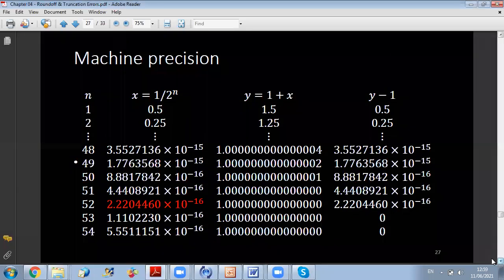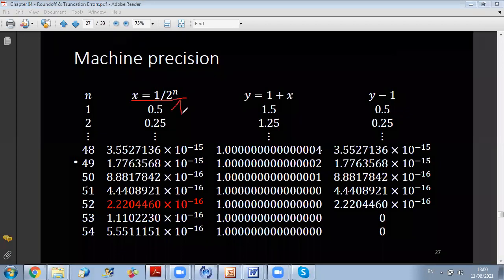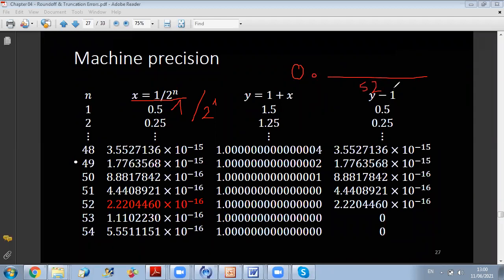Doctor, what is 0.5? You said it. 0.5 here, you are just applying this formula. It is 1 over 2 to the power 1. So when I tell you your computer can store 54 digits, you can write any number in this way: 0. Let's say 52, if you can read 52 digits, times 10 to any power. The idea is the accuracy is to about 52 digits.